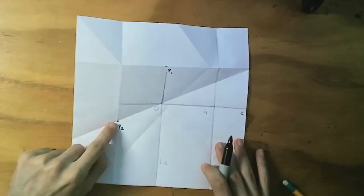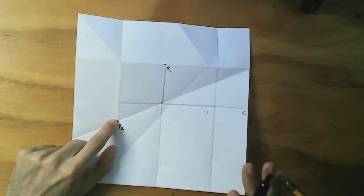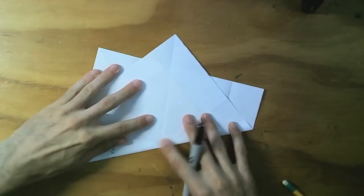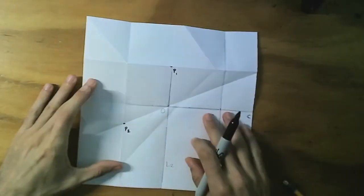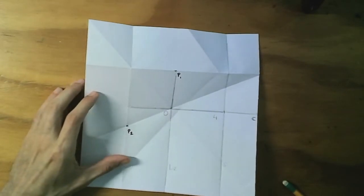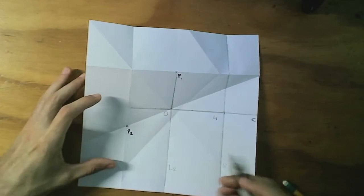I don't think that fold is going through P2 — let's just be clear. It might seem like it is, but it shouldn't. It really, really shouldn't. I've done the math countless times and it really, really shouldn't. That's creeping me out a little bit. Let me look at the instructions because there's no way. Even the instructions kind of look like it does, but it really shouldn't.